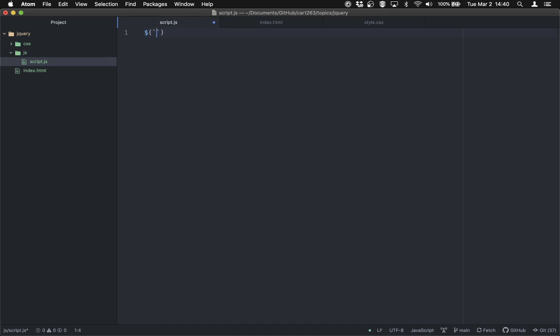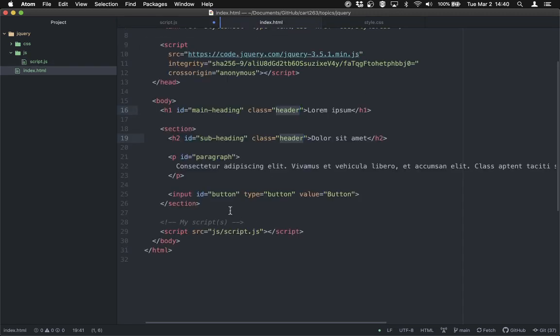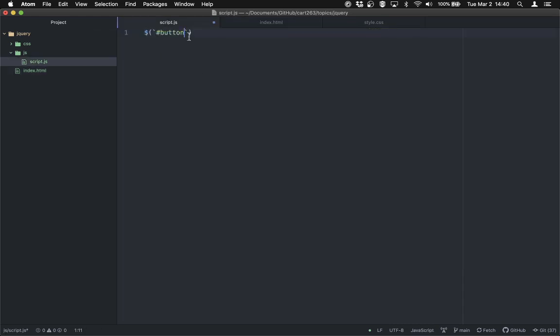So let's do this via the button, because once we start making things disappear, we can't click on them anymore. So it's going to make sense to have an extra thing that we can use to control. So I believe my button's ID is just button. So I'm going to select the button with the jQuery function, and I'm going to listen for clicks on the button. And when the button gets clicked, I'm going to say I want the main heading to disappear. So I'm going to select the main heading, which is by its CSS, main heading, and then the function that we get provided by jQuery is hide. So we say main heading, and then we say .hide.